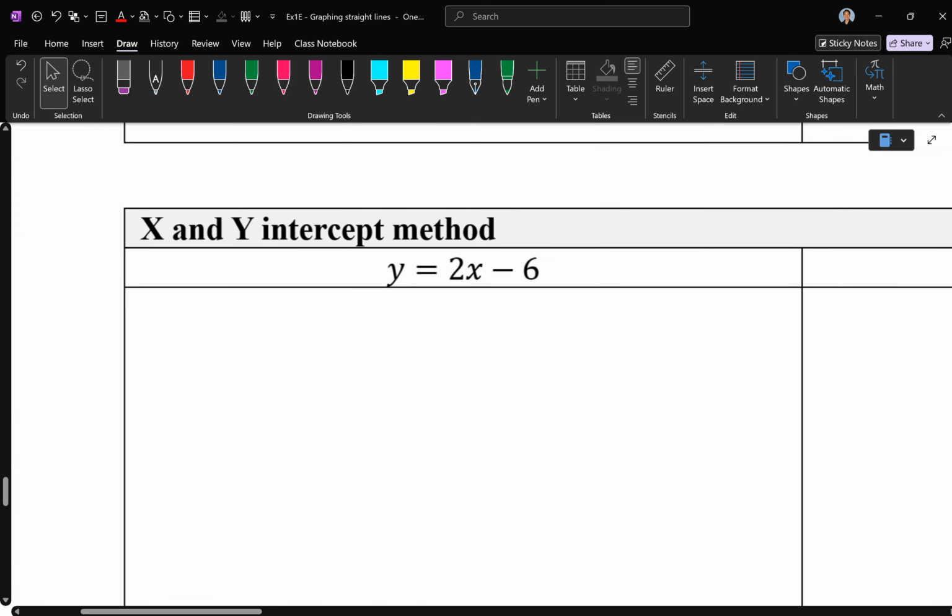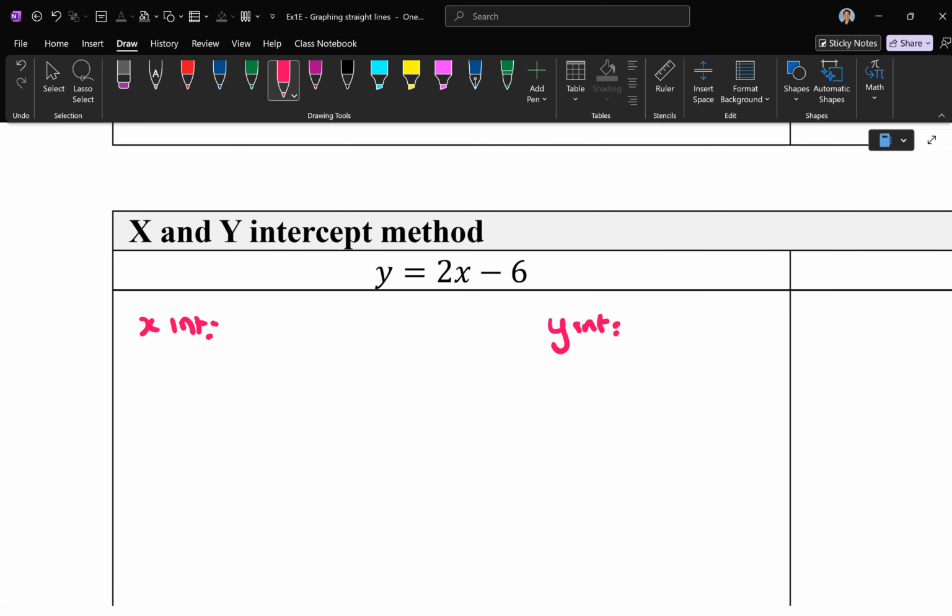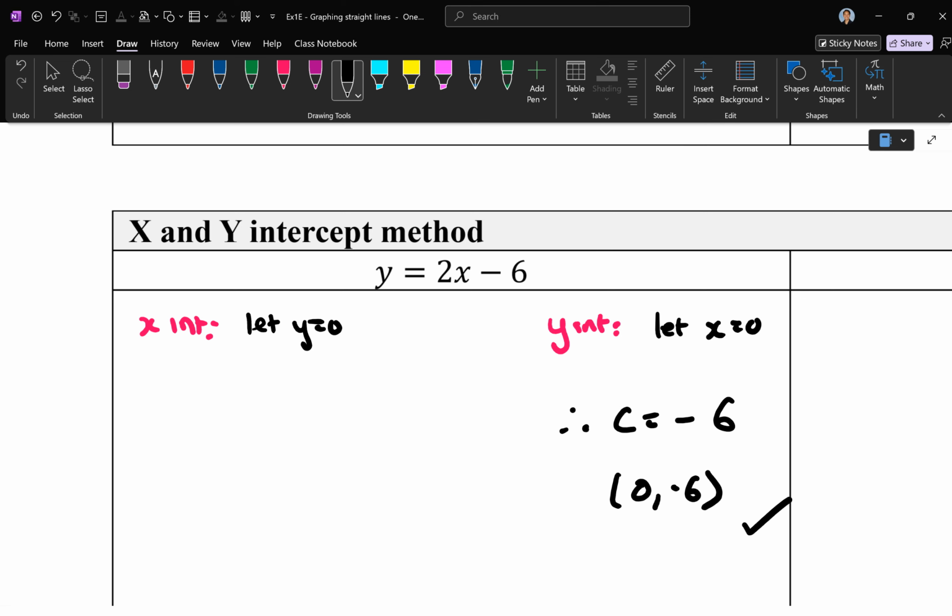X and y-intercept. So again, you said you only need 2 points to sketch a straight line. So if you can find your x-intercept and you can find your y-intercept, those are 2 points that you can sketch. Now, you copied the theory before on the first page. We said x-intercept, you let y equal 0, whereas y-intercept, let x equal to 0. But the benefit is right now, I already know what my y-intercept is. C, which is my y-intercept, which is? Negative 6. So you already know 0, negative 6 is one of the points, so you don't have to do any algebra. But the x-intercept, you know that y needs to be 0.